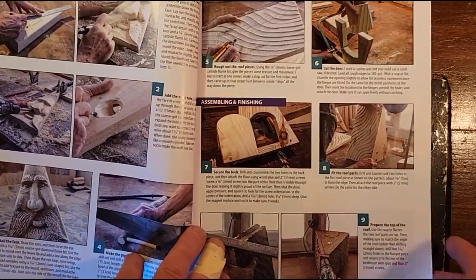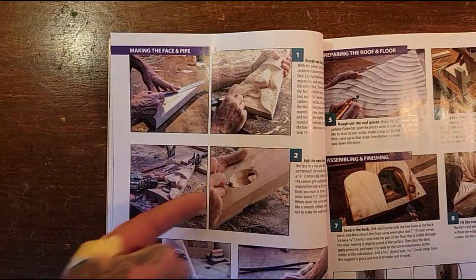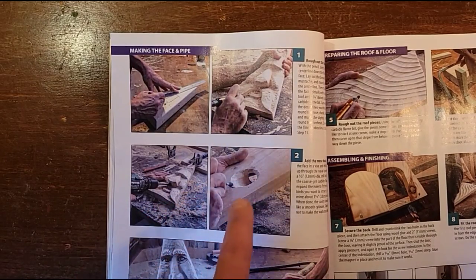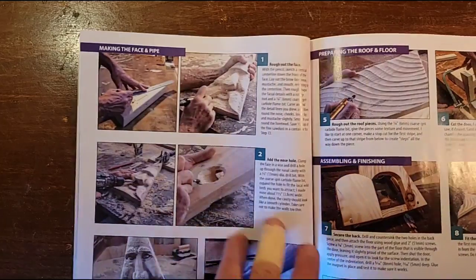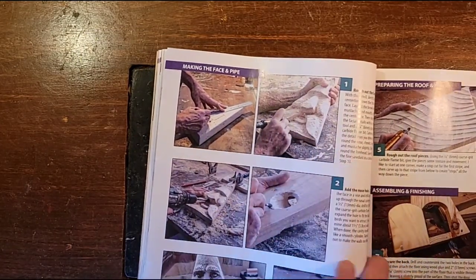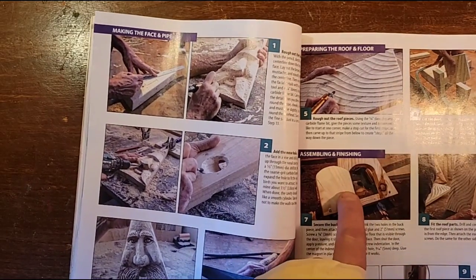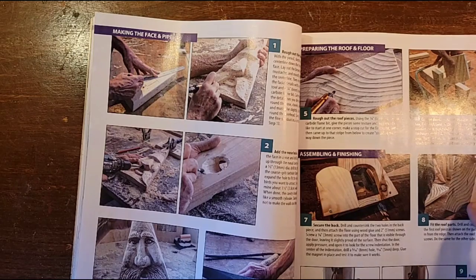So you can see here, he's gone over all the steps. Okay, so that's how he carves his birds to get in. So it's good for predators too. I don't know if he, yeah, you can see there, he gives you all the instructions, and he's even got a back door in it. He kind of does my roofs how I first did my roofs.